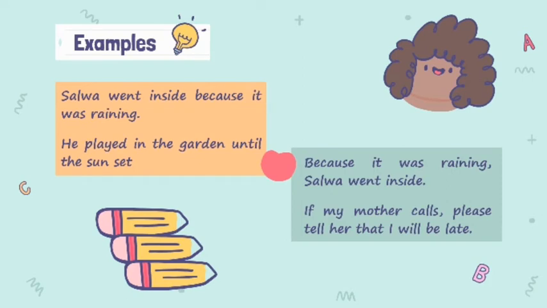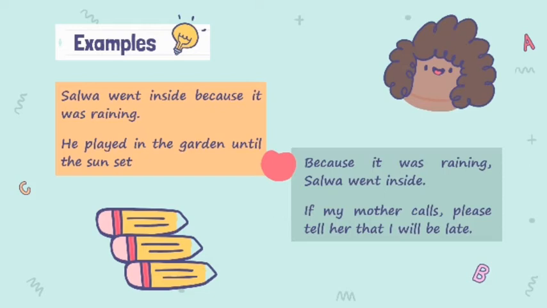Okay, before we discuss the examples, first I'll explain the position of the adverb clause. When an adverb clause is placed at the start of a sentence, it's usually followed by a comma. Commas separate the adverb clause in the middle of the sentence. And when placed at the end of the sentence, an adverb clause doesn't require any additional punctuation.